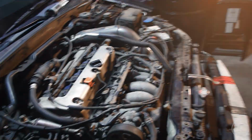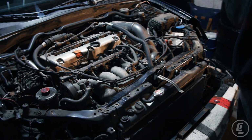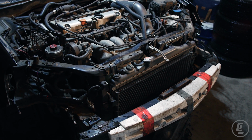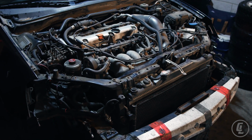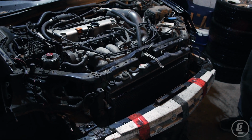It's kind of weird because we've done so much, but we're both hyped to do this, to pull it out. It's different. I don't know how to explain it. And that's the thing with the EP3. It was the same kind of thing that we always did, and this is different. I know it's still a K series, but the difference is we're pulling the motor, which we've never done, and now we're going to put this motor into a different shell and learn how to do that, clean up the bay, paint the bay, do things like that. So it's going to be super exciting. It's a lot of content to come, and I hope you guys are excited.